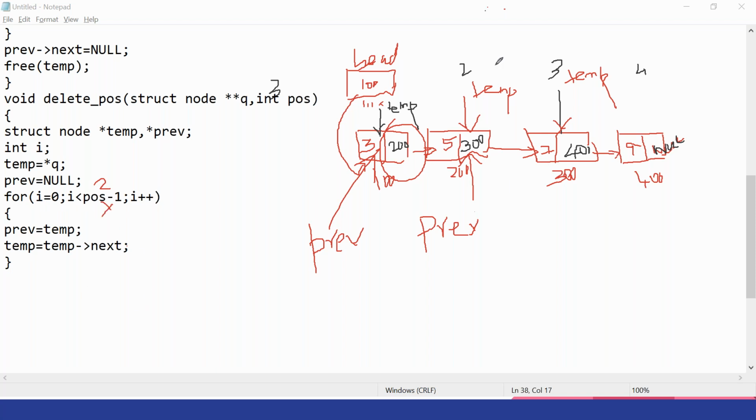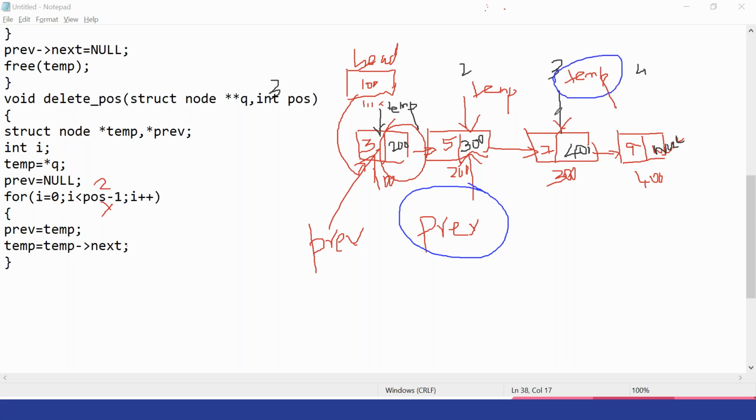As of now, people listen. I'll change my color of the pen, I'll choose blue. Now listen, my previous is pointing to my second node and we have reached the position which the user has specified by the variable temp.